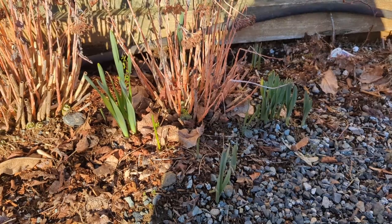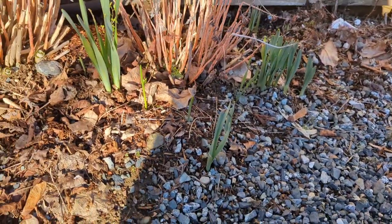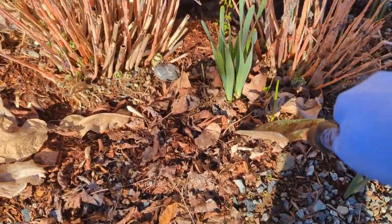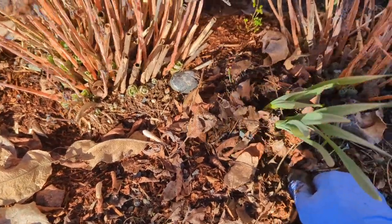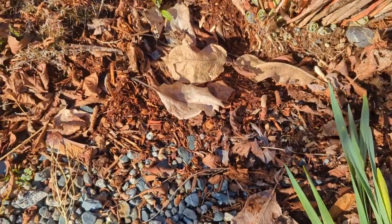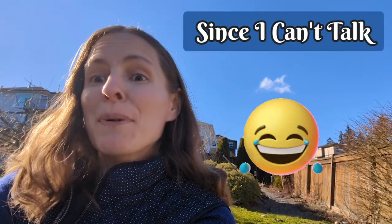We're on the gravel pathway now and we're gonna harvest some of these daffodils for the container. Let's get to work. That looks like it came out pretty well — shoot, I'm butchering the bulbs today. Change of plan: since I have butchered multiple bulbs, despite the fact they were free, we're gonna go for plants. We're gonna transplant some pansies and some English daisies and add some foliage — a new design, something that doesn't involve butchering bulbs.